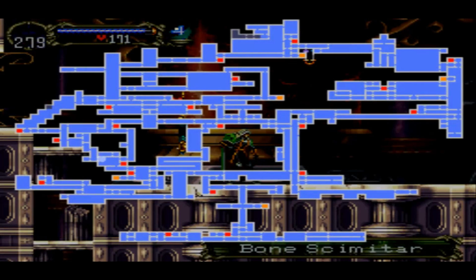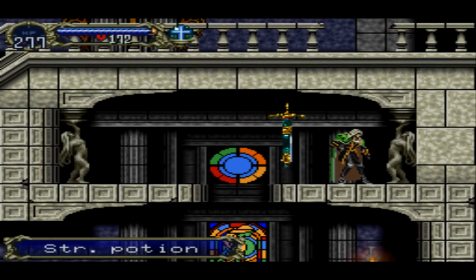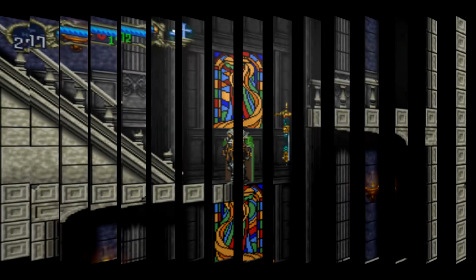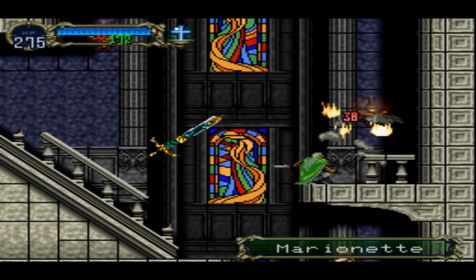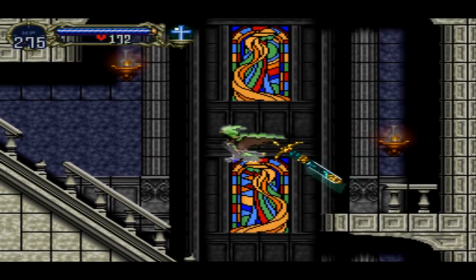There is another place here that I haven't been, and this is one of them. Strength potion, not much to write home about. And actually, now that I think about it, there's a couple other things here that we haven't gotten. A hammer. I can see it now.